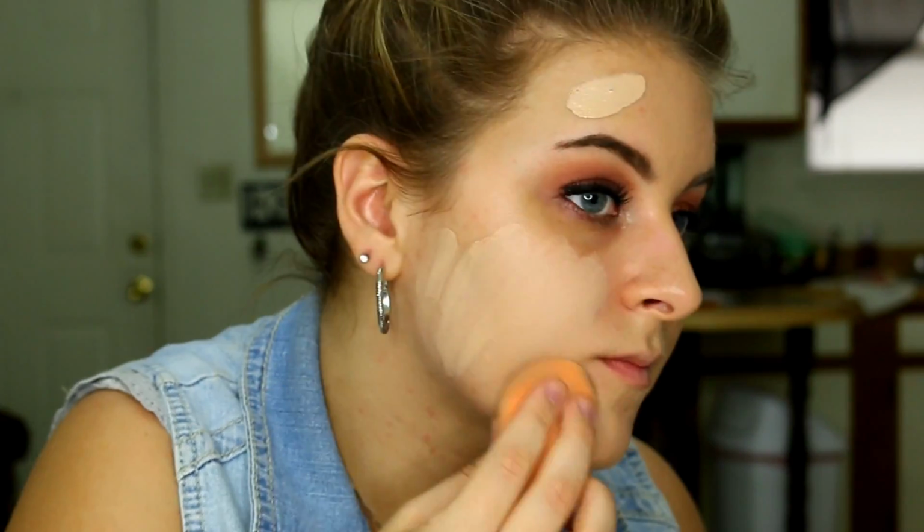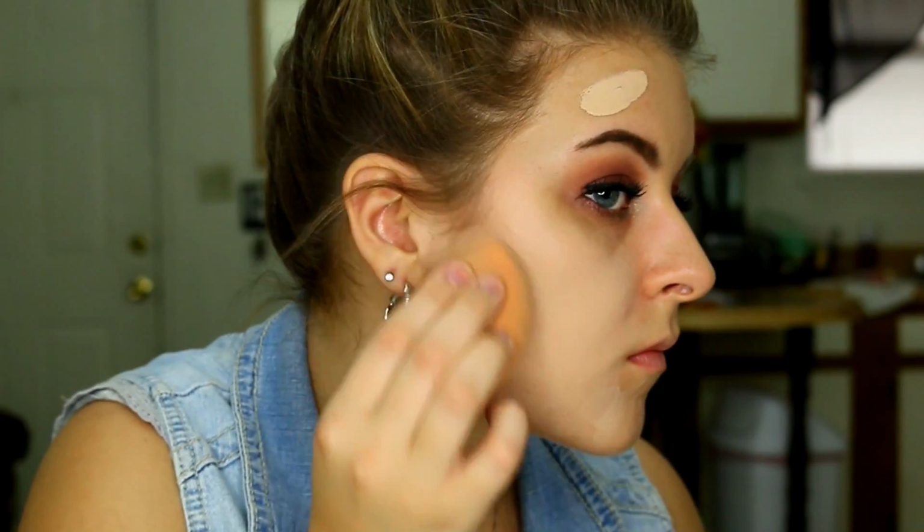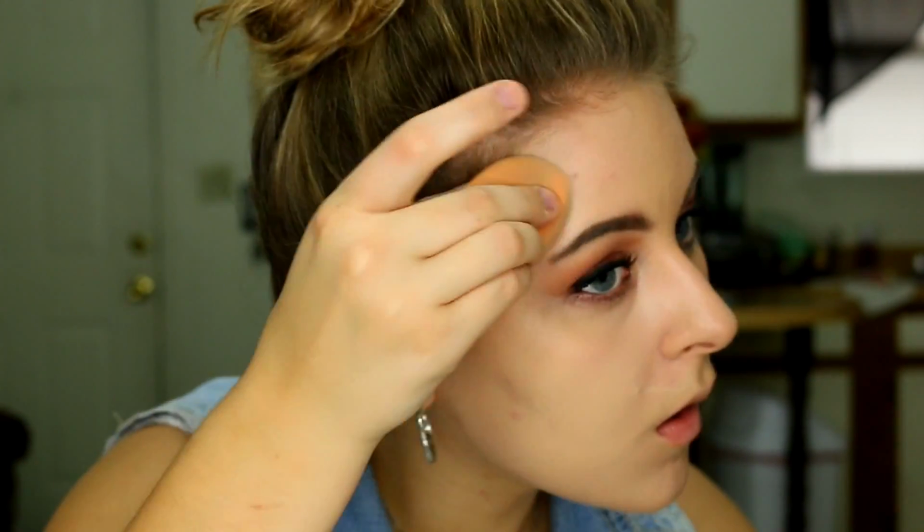Okay, so I'm gonna go ahead and dot the Covergirl one on this side too. A lot lighter. And we're gonna go ahead and blend this out. Even though the color doesn't match me perfectly, it's still blended into my skin extremely well. So here is one layer of the Covergirl BB cream. As you can see, it's pretty much the same coverage right off the bat. It's about a medium coverage, a very high medium coverage. You can still see my blemishes around here just a little bit, very faintly, and you can still see this.